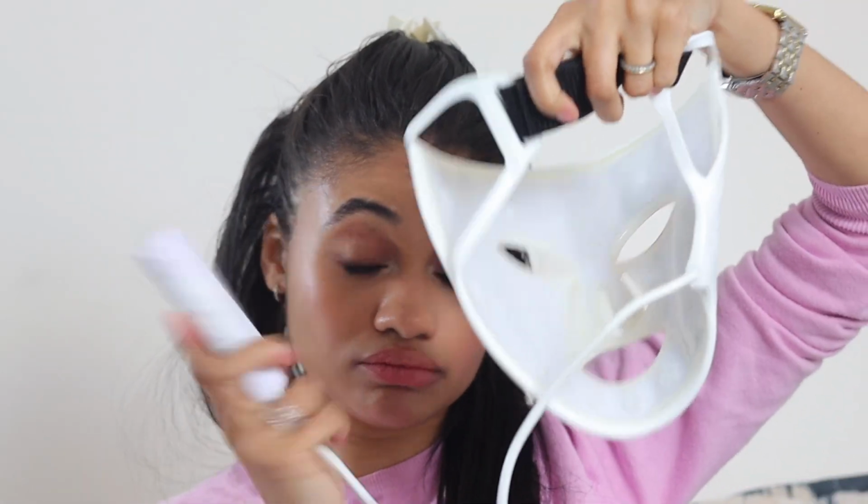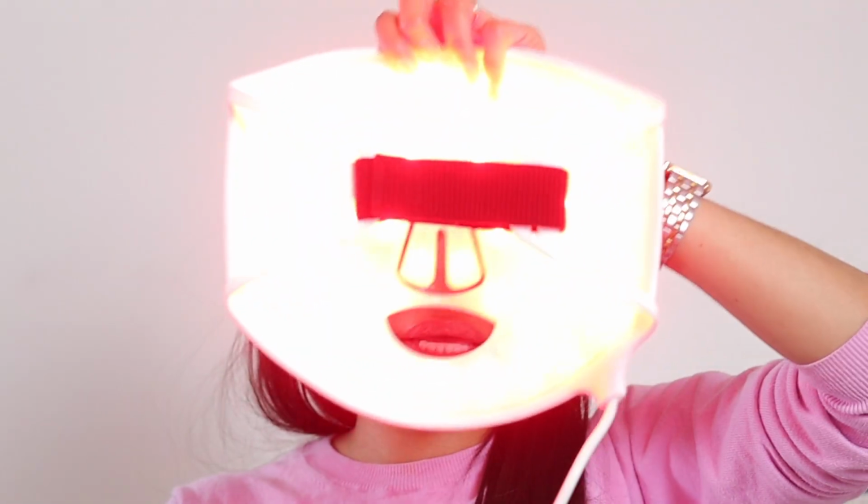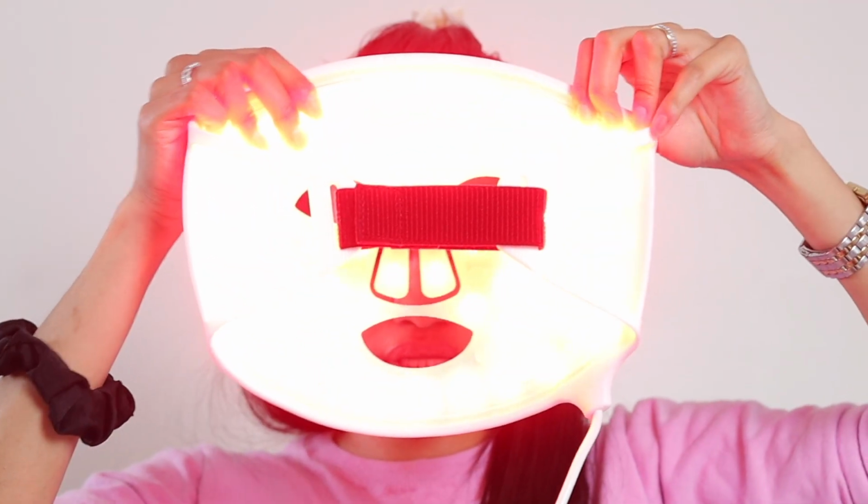Now, this also has a remote style thing. There we go. And it has a noise, and then this is what it looks like. And again, another 10-minute runtime. I really enjoyed this one as well, and I feel like my results have been the same with both of them. I used one for a while, and then I used the other one for a while, and kind of tested them side by side, same kind of time frame.